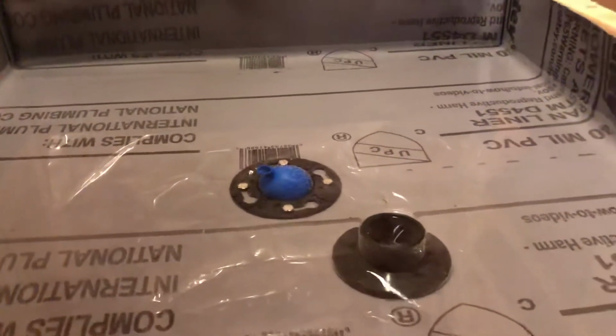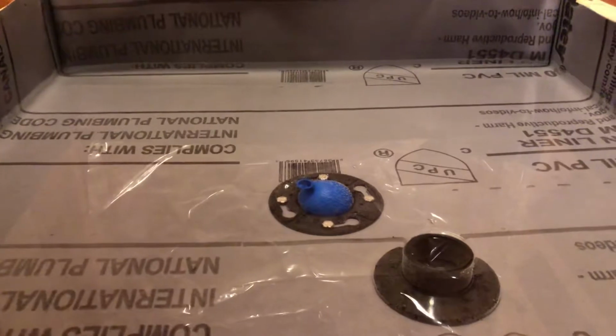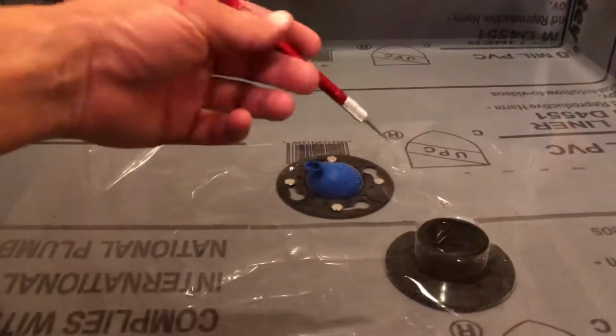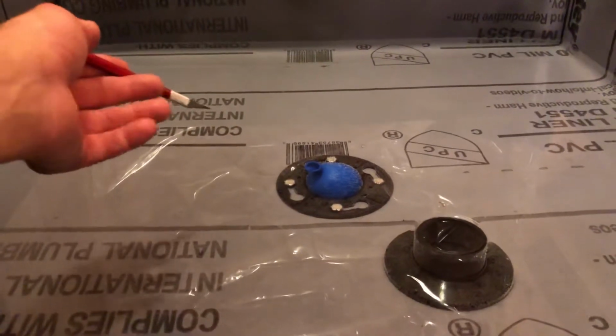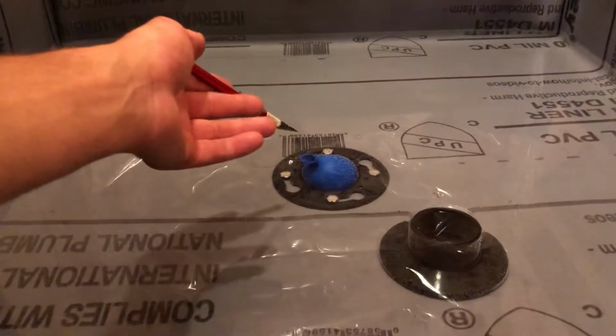I'm working on retiling my shower for the first time ever. Never really done tile work. And got to the point where I needed to flood test my liner. And I went to the hardware store to find a plug that would fit here.